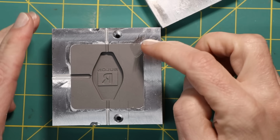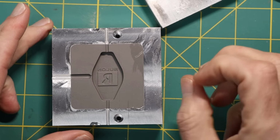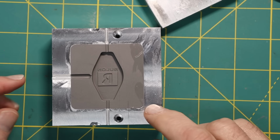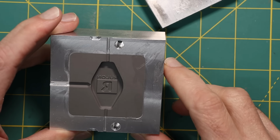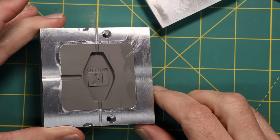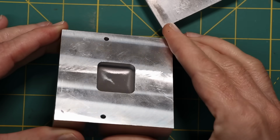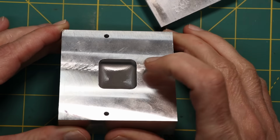I mean, there's a little bit of a smudge over here, which is really just the mold release, and you know, there's still some mold release on here. But the mold itself turned out just beautifully. So I'm really happy with the results. This is, by the way, what it looks like on the back side. I didn't fill it all the way.